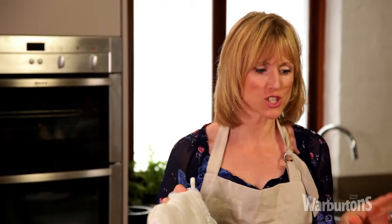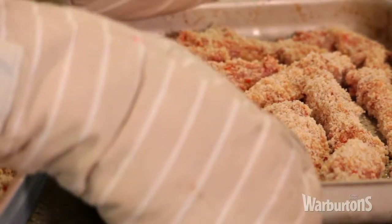Now these are ready to be cooked, so they can go into the oven alongside the potatoes, and they'll only take about 12 to 15 minutes.